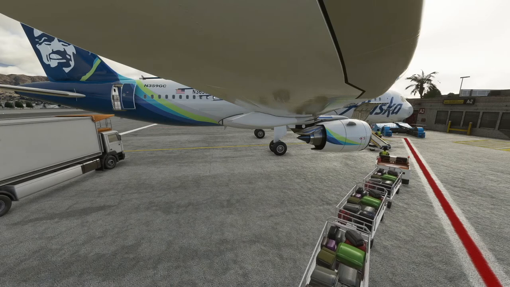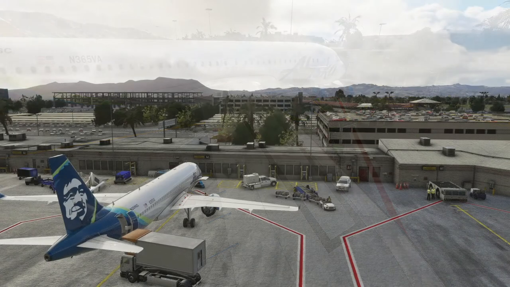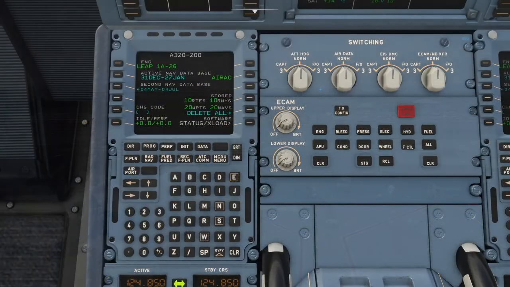It's a really nice job that Microsoft Flight Simulator does with all of the ground traffic animation. And, you know, you can actually see the luggage going up the little conveyor belt being loaded up onto the plane, which is awesome.